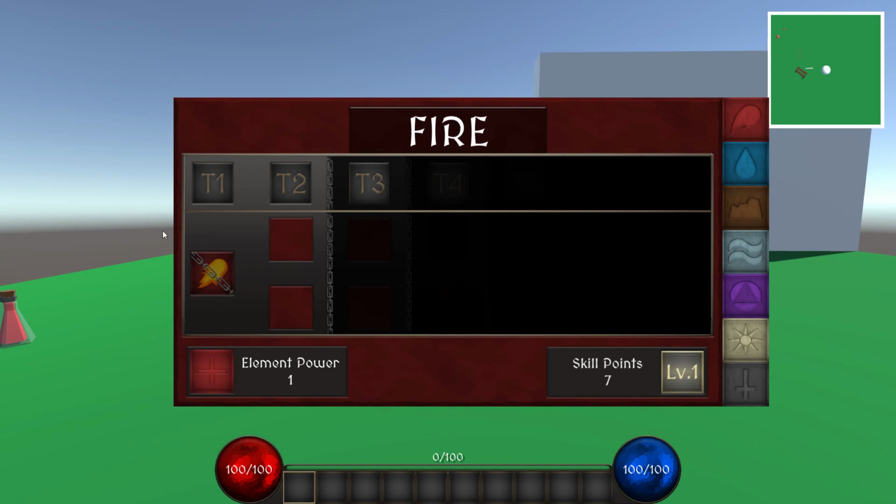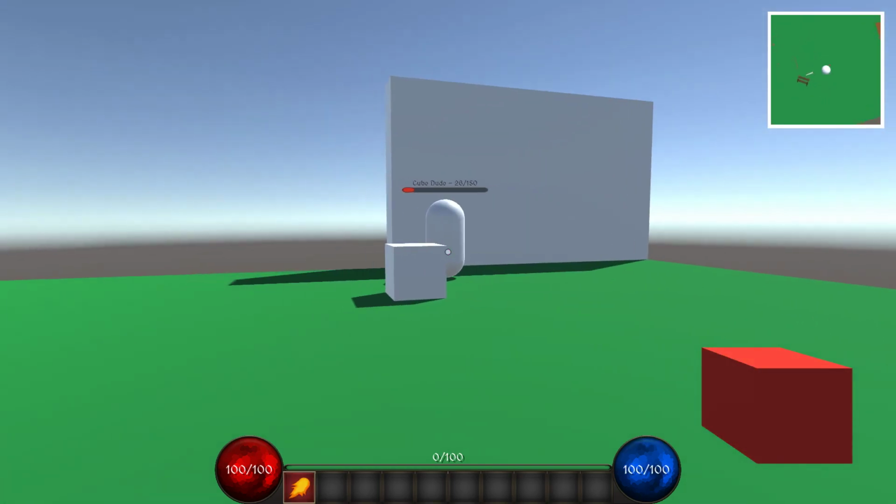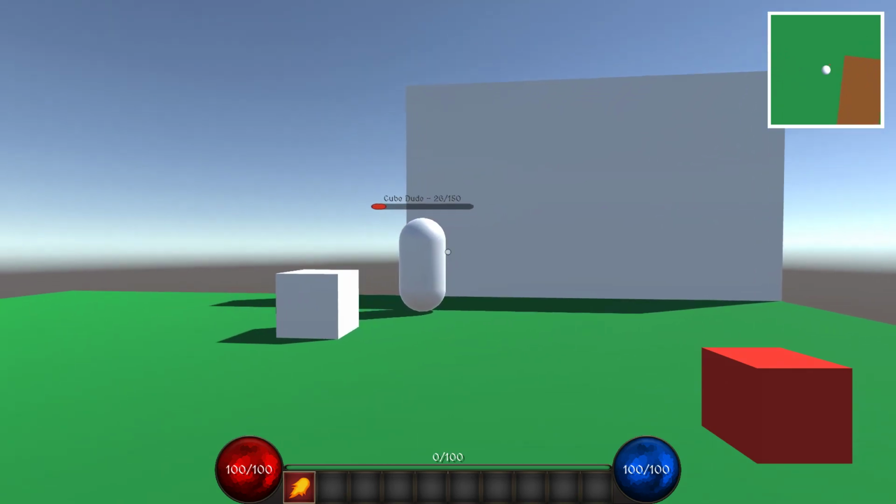So this requires one. I'll obviously have UI things saying how many skill points it requires and all, but this costs 1, so we've got 1 in it. Boom. There we go. And we fire off a projectile. It's simply, well, that's what it is at the moment anyway. And if we hit the enemy, it's going to apply a burn.